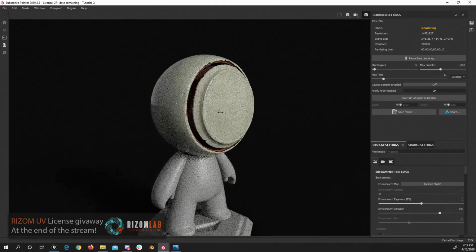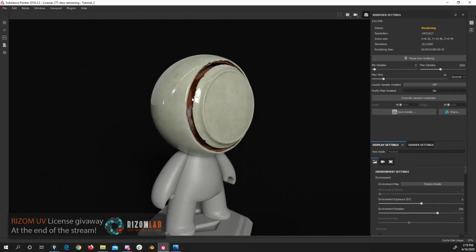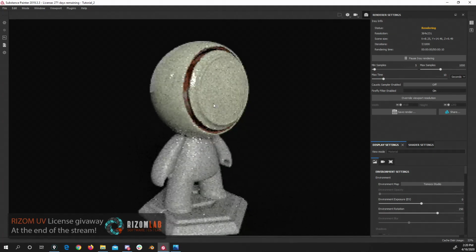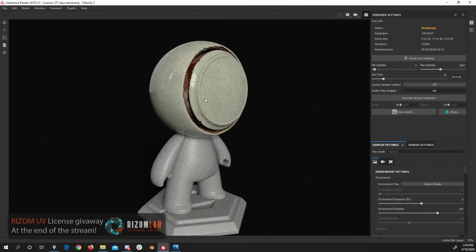As you can see, those small details like the wetness, the dust, the dirt, the color variation, the ceramic, improved the render a lot. I think I'm going to share on Twitter and maybe on Instagram as well some of the images of the process, or of how we started and ended each stream, so you can compare directly how the material is improving.